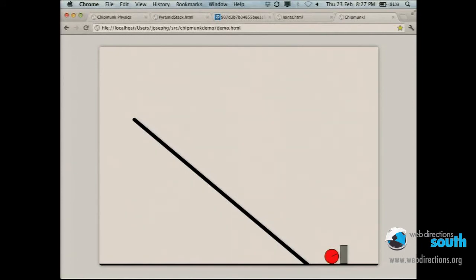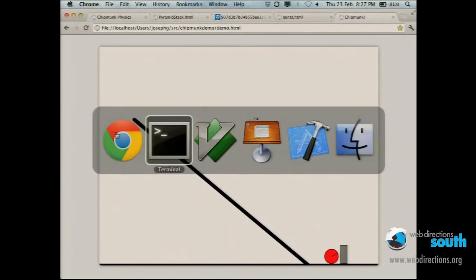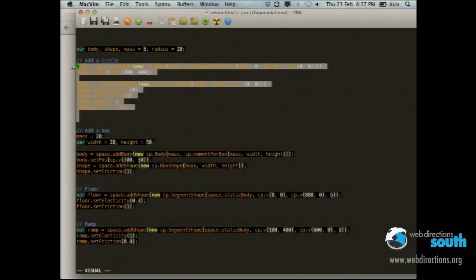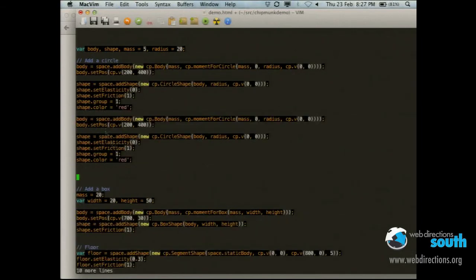I'm going to pretend to not be a cripple for a minute. Okay, so because copying and pasting is cool, copy, paste. I'm going to make another ball. It's going to be green. Setting the group of these two shapes means they won't collide with each other. Going to make a green body. I'm going to change its mass to be more, mass equals 10.